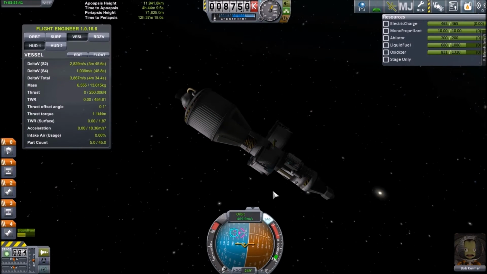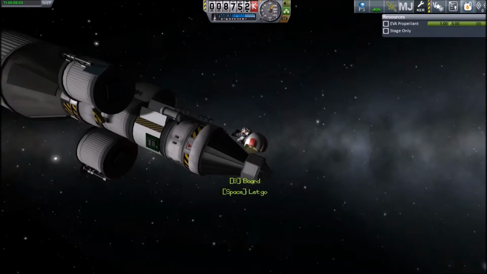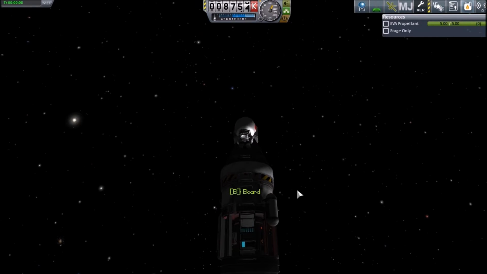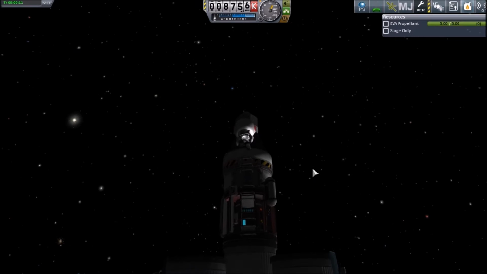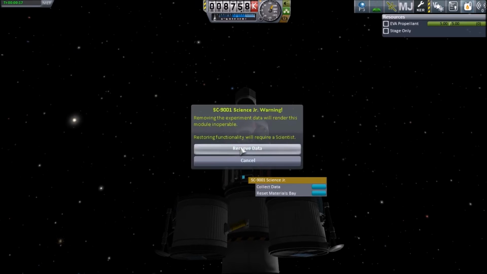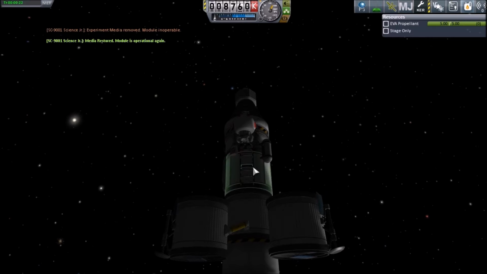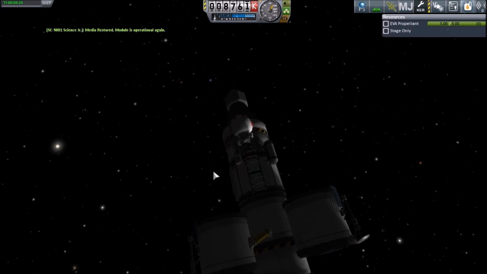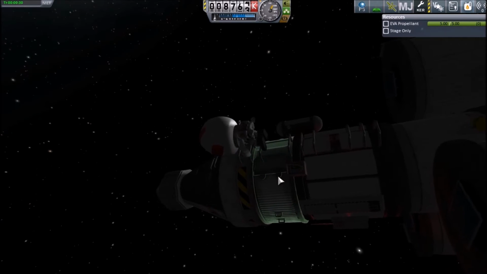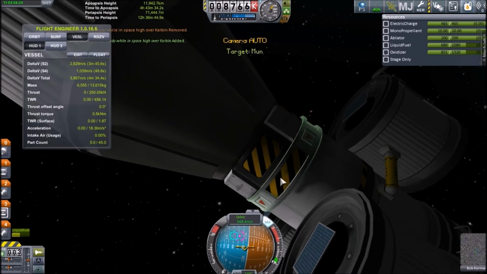So let's go ahead and we'll do a quick EVA here. Zoom in here. Let's make sure we're aligned to Bob, our scientist Bob. Let's climb down this way. Down to here, say collect data. Yes, we'll remove that. We can restore that so it can get more data. And then we can move in quickly here. Just like that, and board. Perfect.